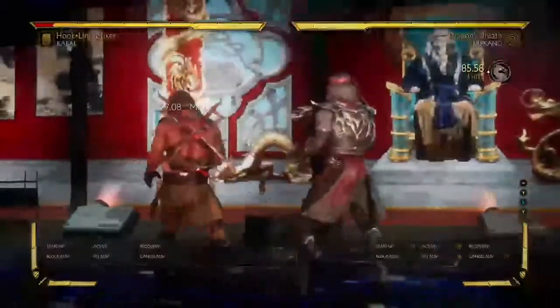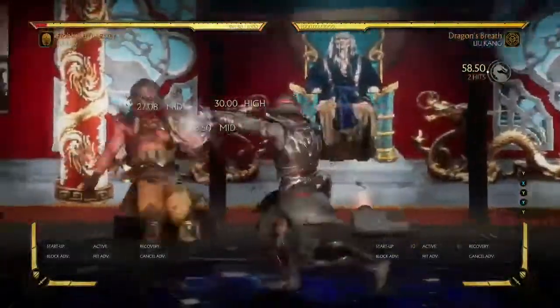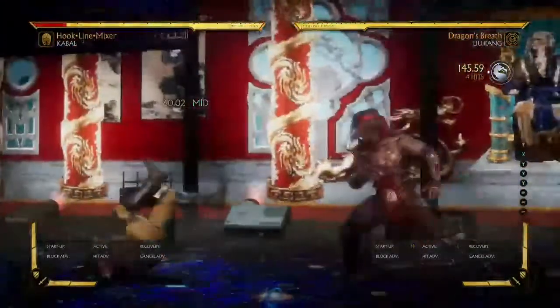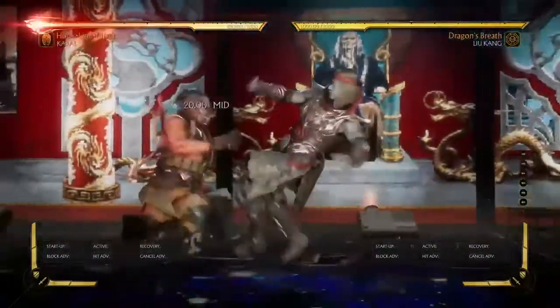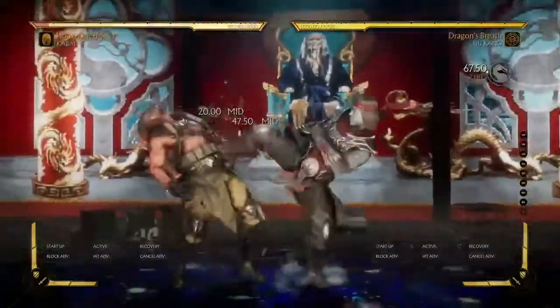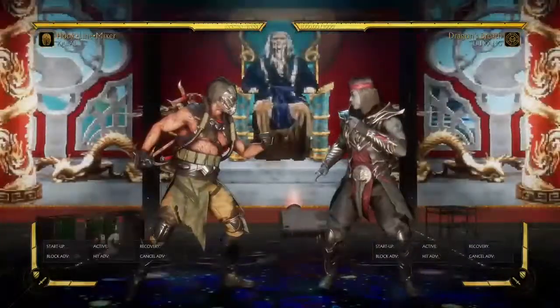All right, so 1 2. Okay, maybe that won't work. 1 2. Okay, that won't work either. But that will work. Basically it's a 1, dash, and 1 micro dash and ink. So basically it looks like this. I dash in, micro dash, and then do the forward 4, just to get the meaty right.